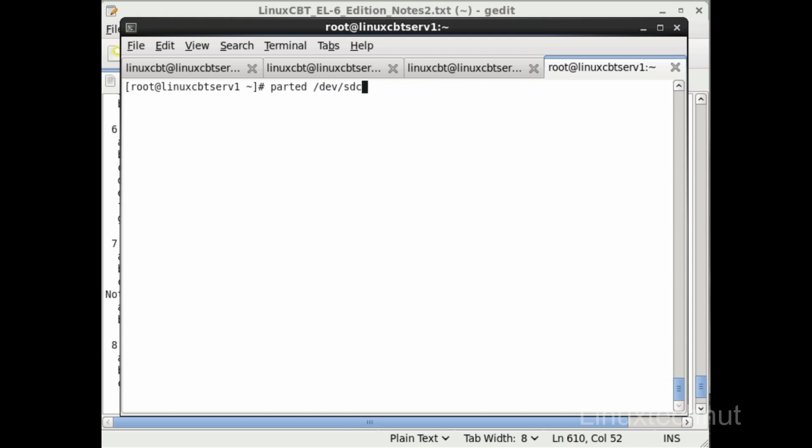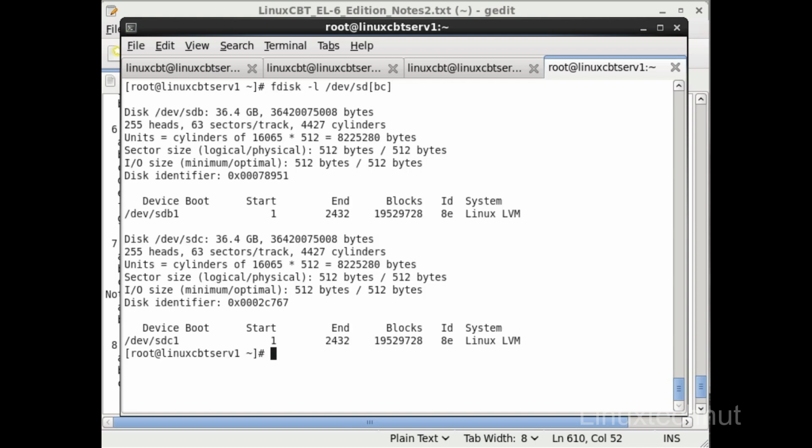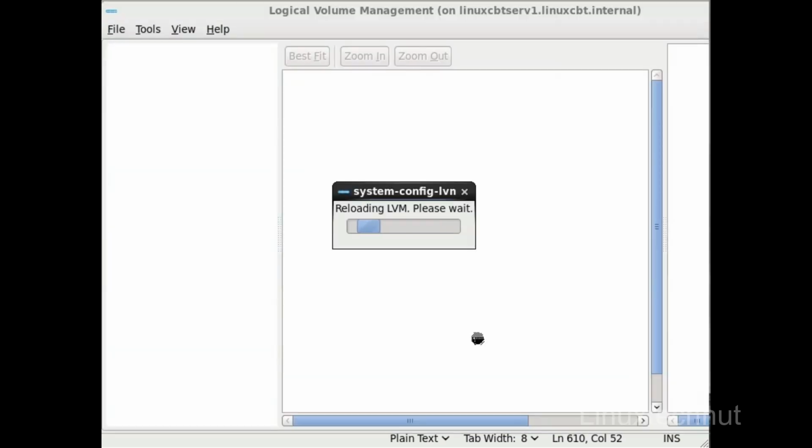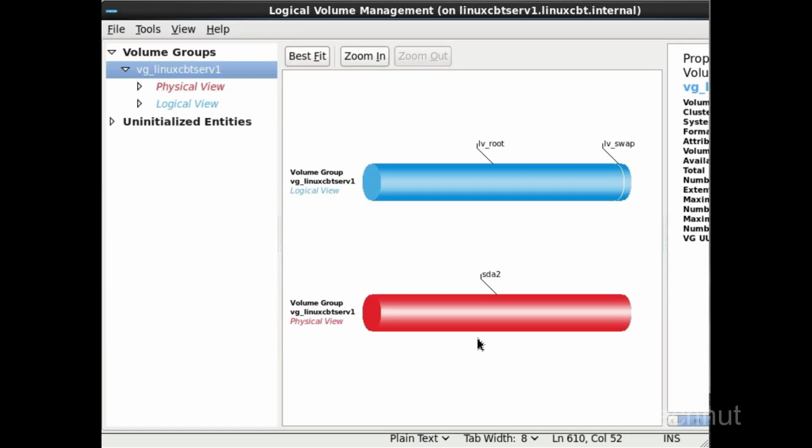Now, let's take a look once more at both of these partitions, and they're both LVM, which means system-config-lvm will allow us to reallocate those two partitions as physical volumes, that is. Now, we have not associated those partitions with LVM.